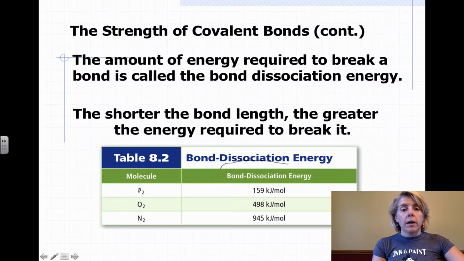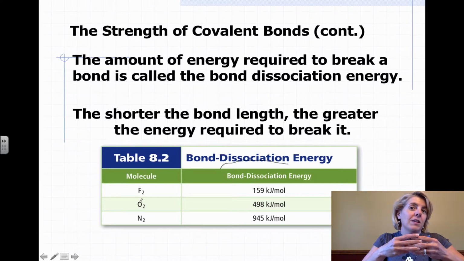And notice that for fluorine, its bond dissociation energy is significantly smaller than nitrogen. And the interesting thing is nitrogen, we're actually talking about a triple bond. So we have 3 covalent bonds overlapping with each other, and it's sort of like reinforcing that covalent bond structure so that we get a high dissociation energy.